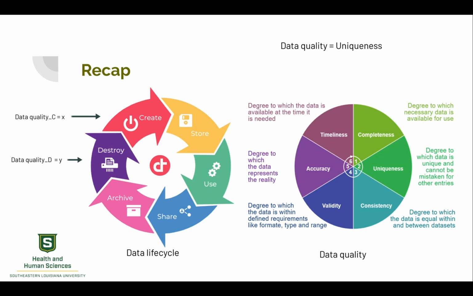So when we think about data integrity, what we are saying is that X needs to be equal to Y. So that is what we are interested in. For X to be equal to Y, it means that X stays consistent between all the cycles till the point that it gets to destruction. So that is what we mean by X being equal to Y. And that's what we want as it relates to data integrity.